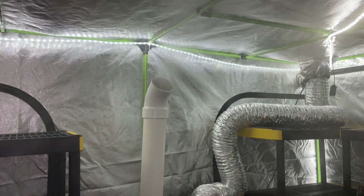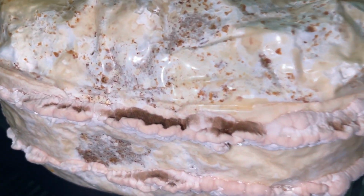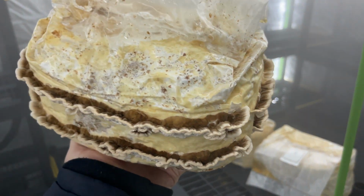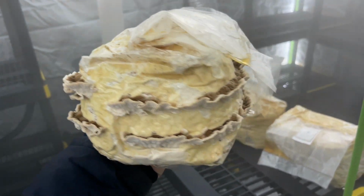You can use a grow tent, a shotgun fruiting chamber, or a mini 5-tier greenhouse to fruit the mushrooms. It's been 2 weeks since we cut the slits on this fruiting block, and they're almost ready to be harvested.